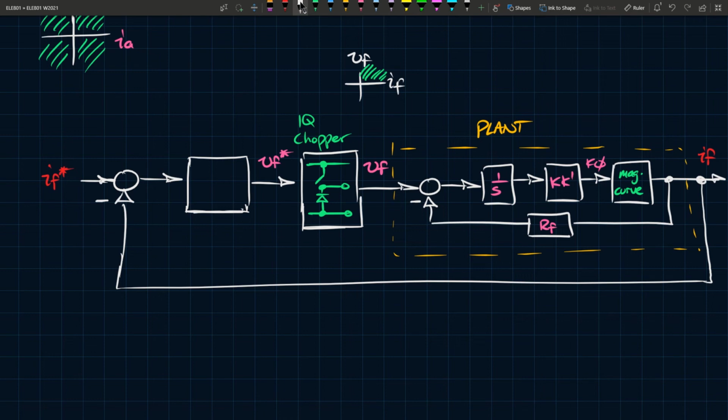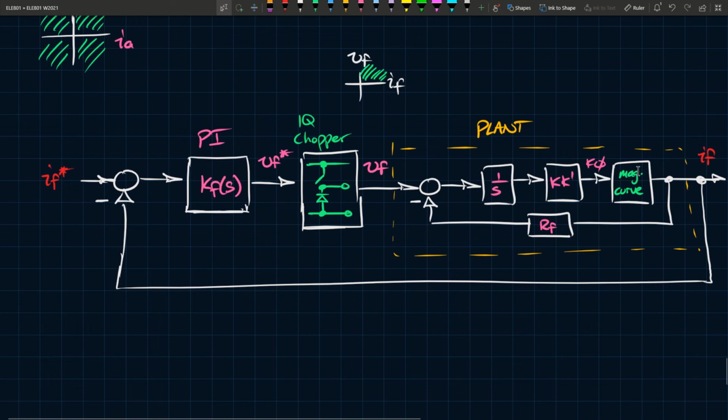So this is the generic model. Why don't we add here KFS, and this can be a PI in this case as well, but this is the generic model of the field current control. Again, this is the compensator, this is your field voltage command, this is your actual field voltage. The whole thing is your plant, this is your field current, and you can simplify this if you would like. I suppose this can be simplified as a 1 over KF, which we already discussed before.